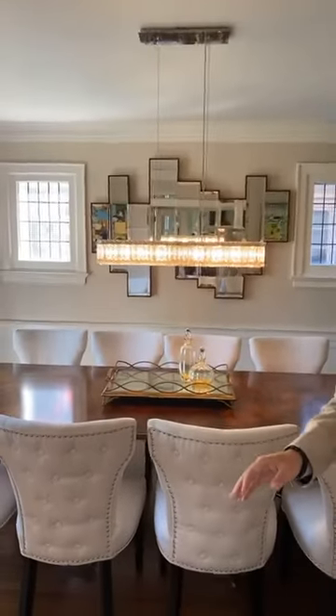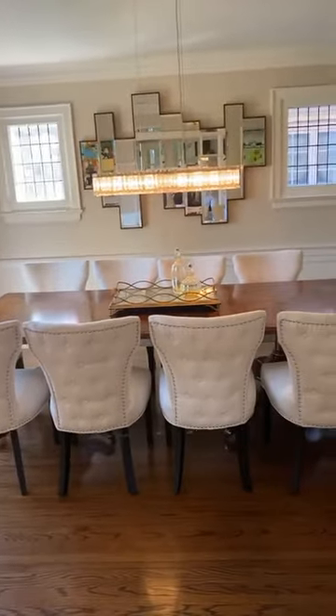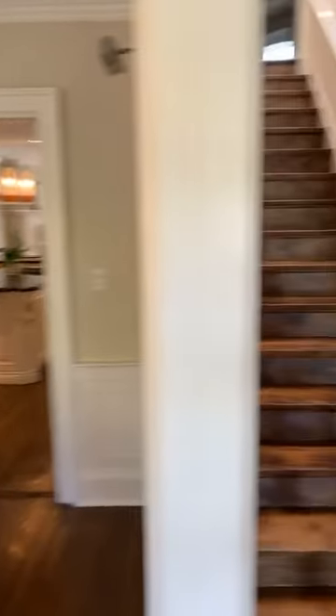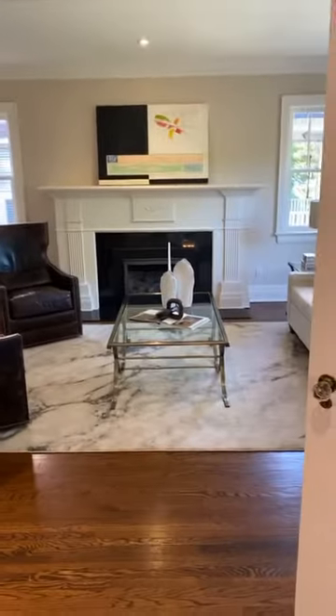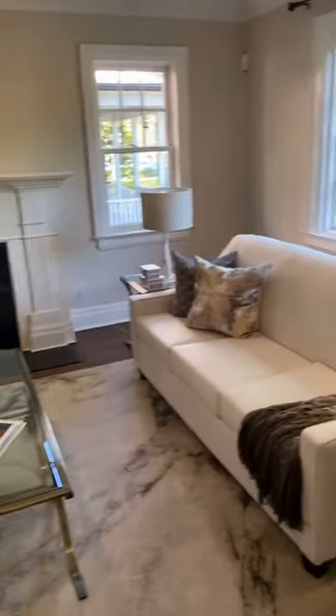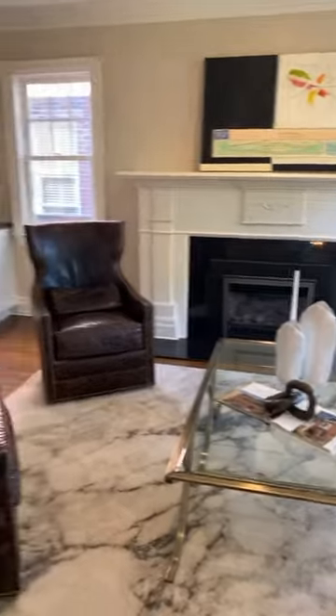As you see when you walk in, we have oak hardwood throughout all the upper floors in this home. We have a very large principal dining room and living rooms as well. All these floors have been reclaimed, so they're in really good condition. We have a fireplace in the living room, and the stairs upstairs have also been redone with walnut flooring.